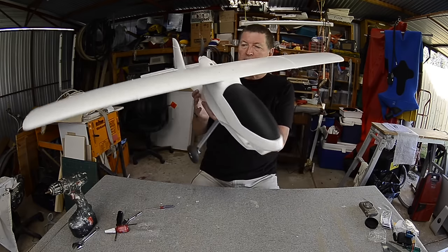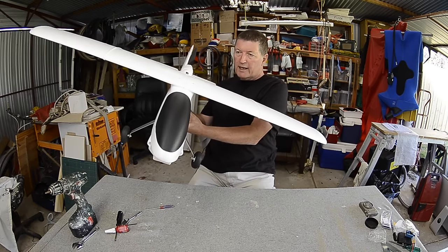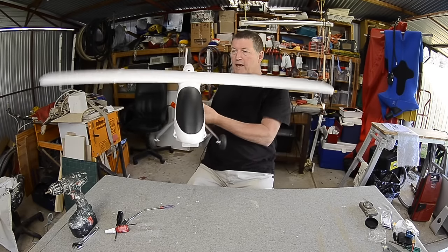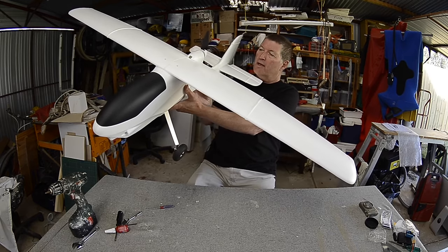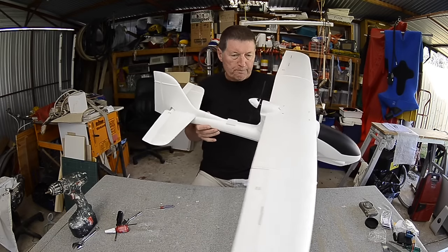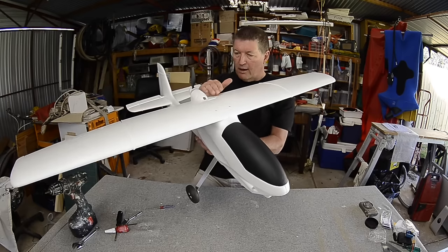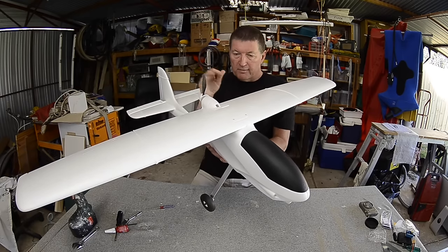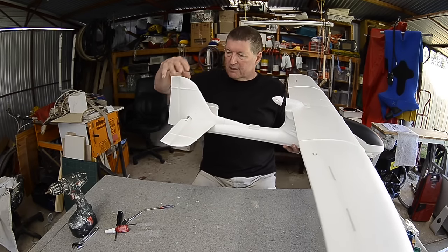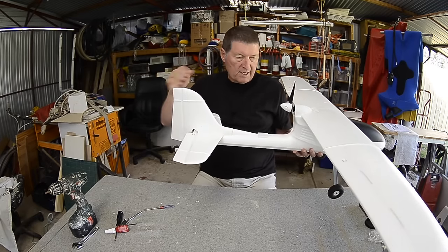The other big problem is it has terrible adverse yaw, and that means that when you bank the plane to turn, you want the plane to just turn around into the bank. With adverse yaw, the plane banks and it goes the opposite direction, and you have to fight it with plenty of rudder and elevator to get the plane to turn in the direction you want. That often happens with this sort of layout, a high mounted, flat wing. A little bit of dihedral would probably help, and also the big fuselage getting in the way of the rudder makes the vertical stabilizer ineffective, so it really needs a bigger vertical stabilizer.